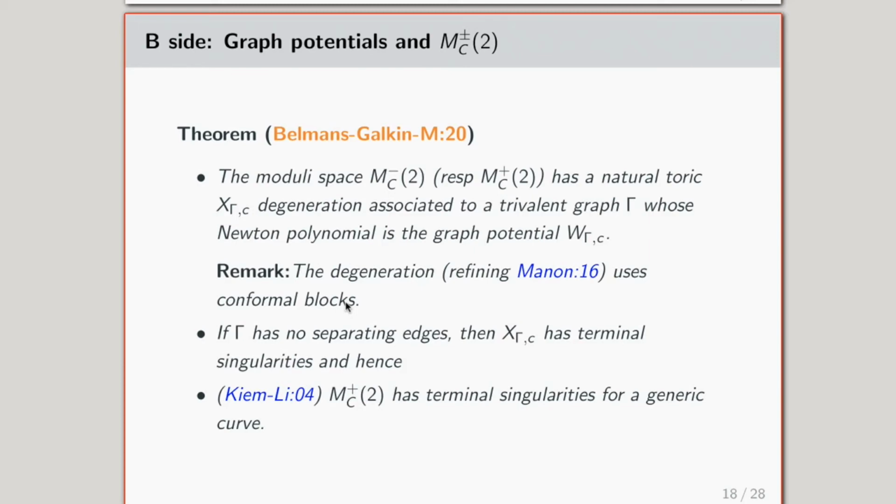But the added advantage that one gets by inversion of adjunction is the following: this MC plus is in general not a smooth variety. Genus 2 is just P3, but if we let genus not equal to 2, there are singularities. What we can prove, using a general result of Kawamata saying that if you have a family of varieties and the special fiber has terminal singularities, then the generic fiber has terminal singularities. So we recover a result of Kiem and Lee, who proved that this moduli space has terminal singularities by directly working with the Kirwan desingularization of this moduli space. Okay, so these are some geometric results. That's why I wrote some algebraic geometric results. That's why I said it's the B side.